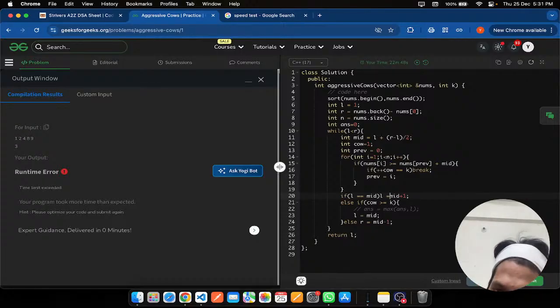If L is equal to mid, okay, L is equal to mid, and L is working, and what if your R, that R will not work if you just shrink the window. My edge case is here it is working and here it is not working, but every time it got stuck there. Now I am telling that just increase L to mid plus 1.